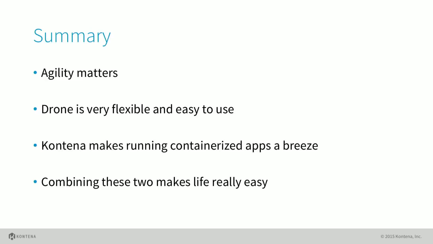So as kind of a summary, the agility and the flexibility of the tools you use, it really matters, because you don't have any time to waste on fiddling with different tools and different environments. So you should really select tools that are flexible and easy to use for you. And as we saw, drone and Kontena, and especially when used together like that, they really provide you easy to use and easy to set up environment to build your continuous delivery platform. And combining these two really makes you happy.